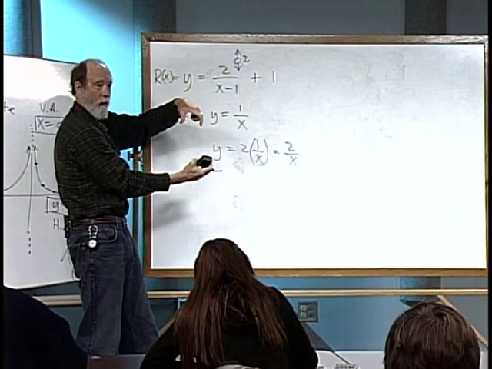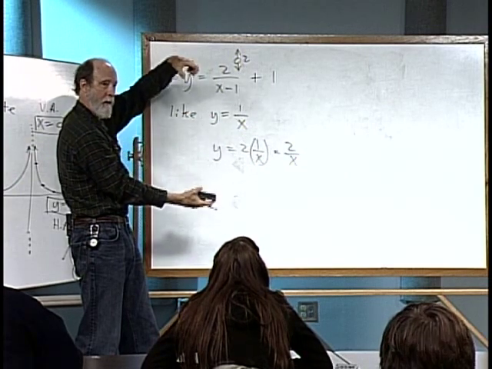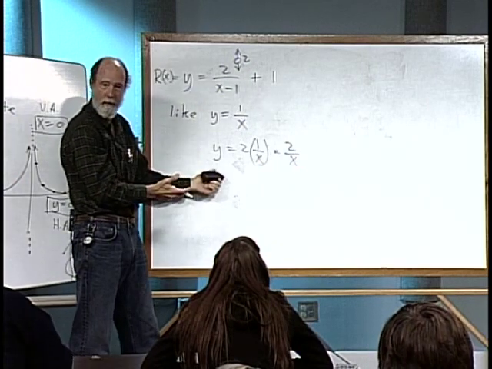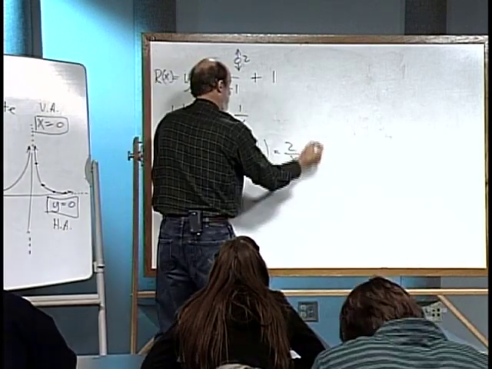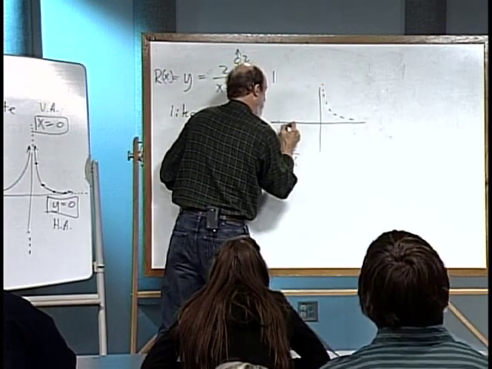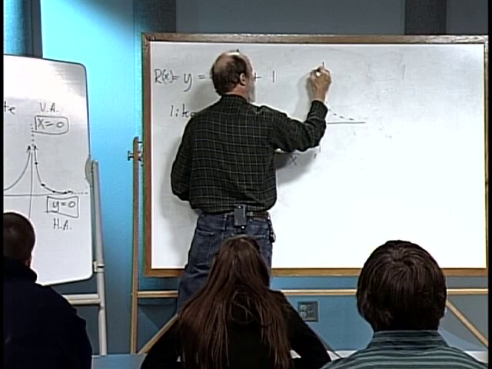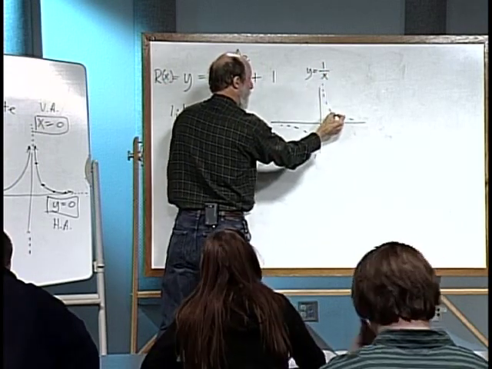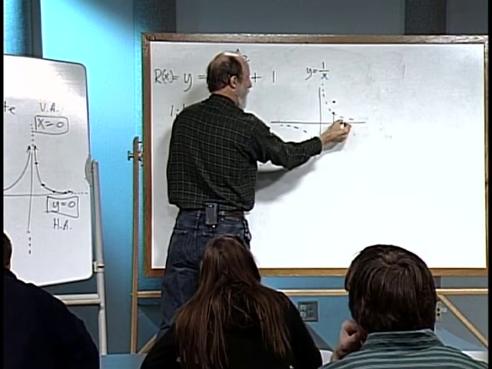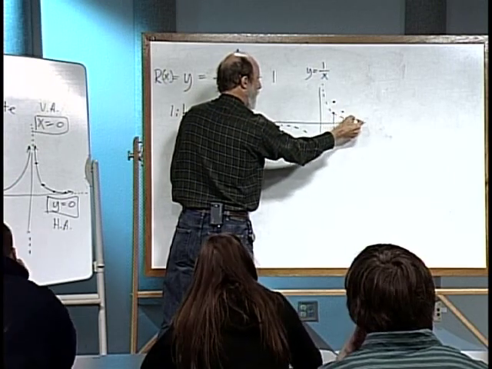It's going to take that graph we went over just a couple minutes ago, that reciprocal function, and it's going to stretch it, make it twice as tall. Everybody feel good? Okay with that? The sketch of that compared to the 1 over x graph, if that's 1 over x dotted there, by doubling the height, instead of that 1 being a height of 1, it's going to be a height of 2. And everywhere else, it's going to be twice as tall as it was.